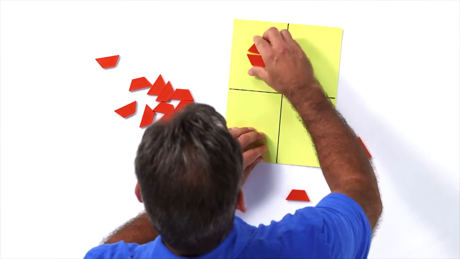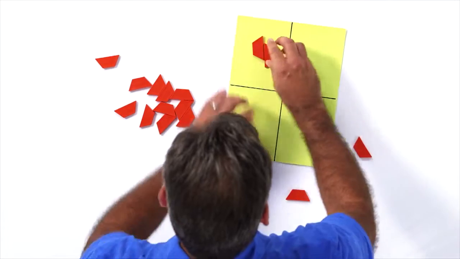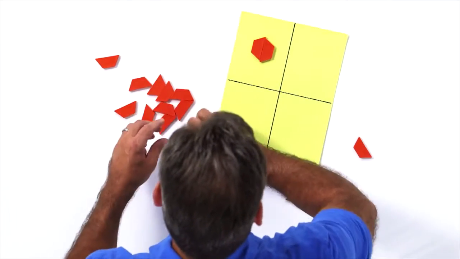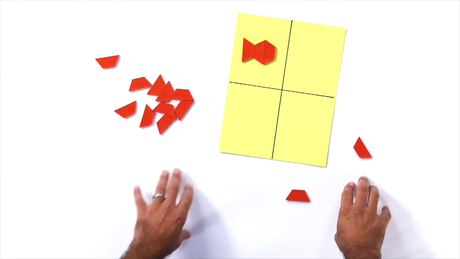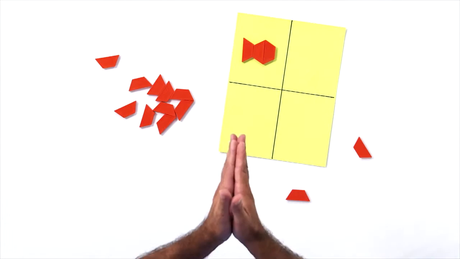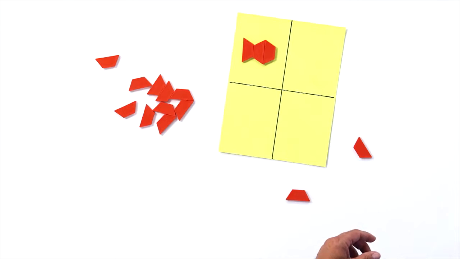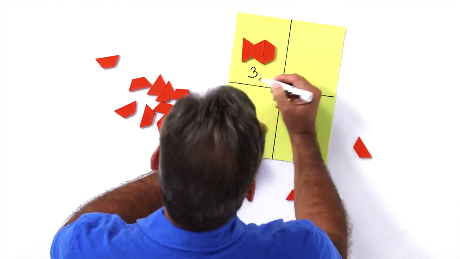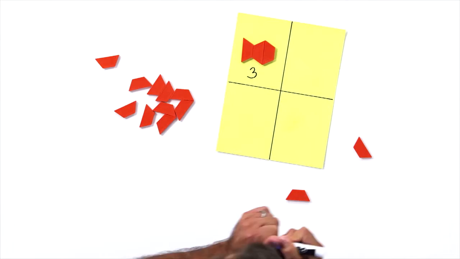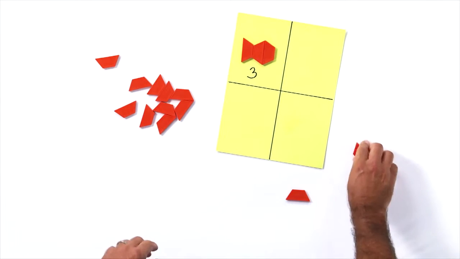And invariably, in all my years of doing this, the first thing you're going to get, or maybe the second, is you're going to get the fish. Okay? The kid's going to make the fish. And then the second one, and count. How many are there? Oh, there's 3. Okay, let's write that number down. Practicing writing our numbers again. Okay? Okay, give me a new pattern, not a fish.